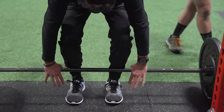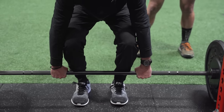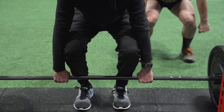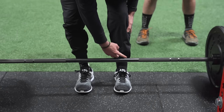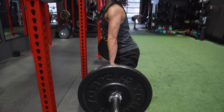Basically, go down, grab the bar. You put your butt quite low, so your legs are not fully parallel to the ground, but you're getting there. You look ahead, you keep your back flat, you put some tension on the bar, and then you just lift. What's important is that the bar has to grind against your shin. Right. Yeah.